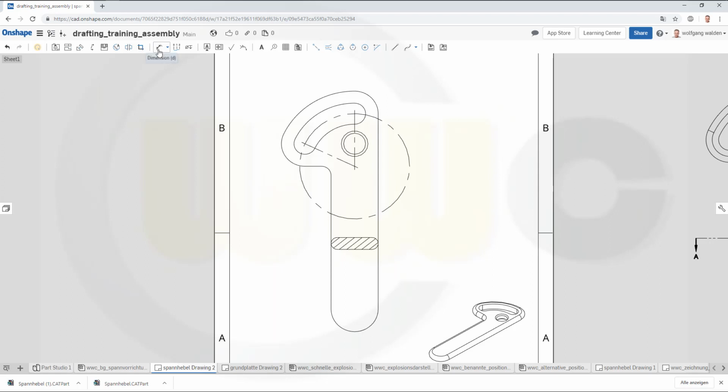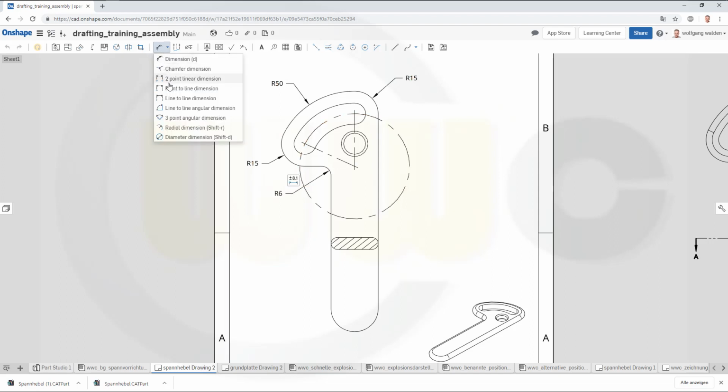Now for my dimensions. Radius, radius, radius, and radius. Now I want a radial dimension here. Then a normal one.